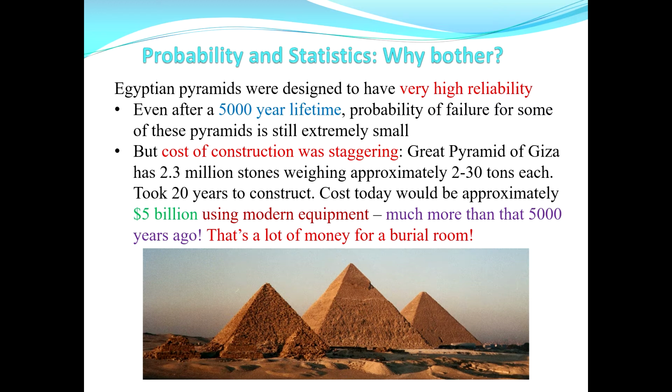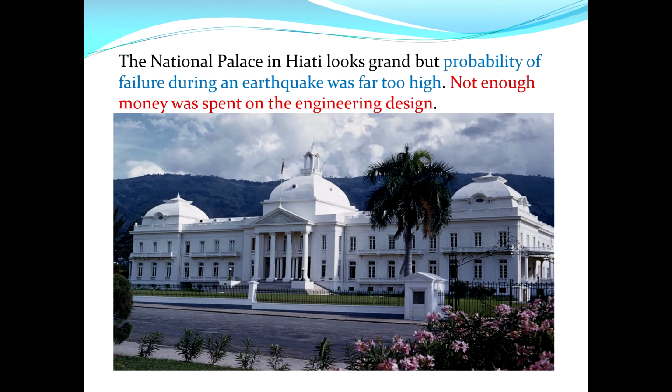The probability of failure of those things is extremely small. So the balance there was to say, I'm going to spend a lot of money to get a very, very small probability of failure. Well, we can't afford to do that these days. We have to be a little bit more practical. So we want to balance cost versus reliability in a more organized fashion. So we try to produce designs now that are reasonably safe, but which don't cost an arm and a leg.